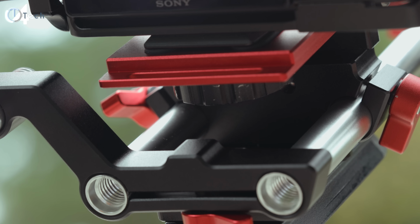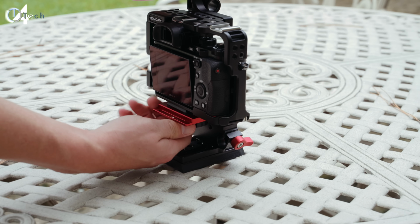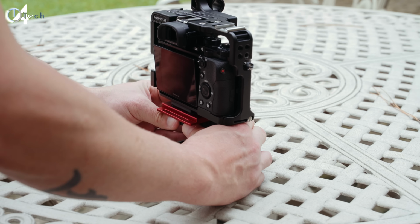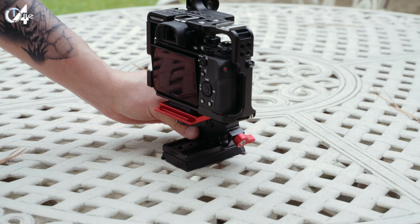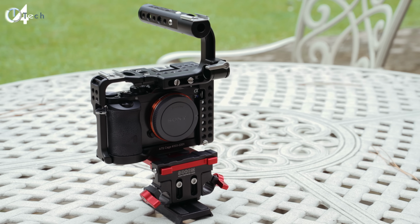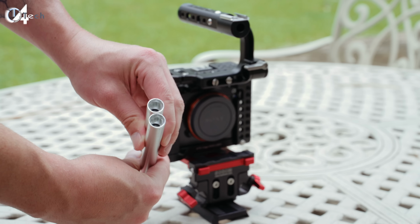Now, if you take a look at mine, you can see the wheel is a bit damaged, and that's because I actually used a wrench to tighten it, and I'm not telling you to do that, but I could not for the life of me use my fingers to tighten the camera as much as it needed to be tightened. And I think it's more of a design flaw, and I hope when they remake this entire setup, they make it a little bit easier, or maybe be able to use the Allen key to tighten it down. Now, once all that is done, you should have something that looks similar to this. If not, then you might have done something wrong outside of the cage, of course, on mine.